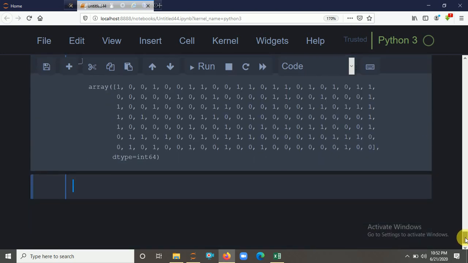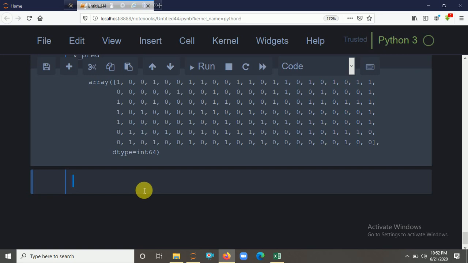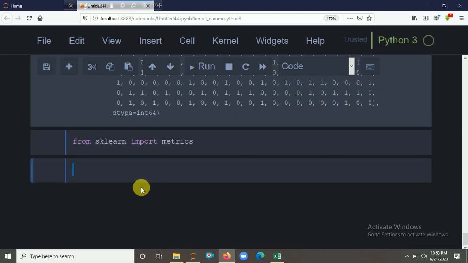So let's check our accuracy here. We check the metrics. From sklearn import metrics. Then print our accuracy here.